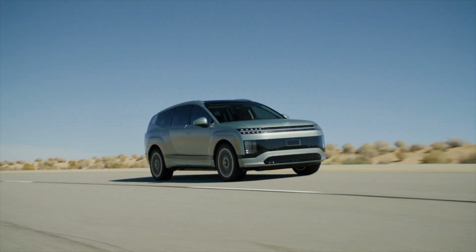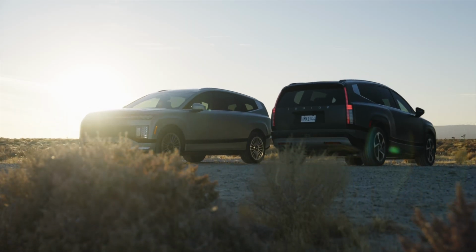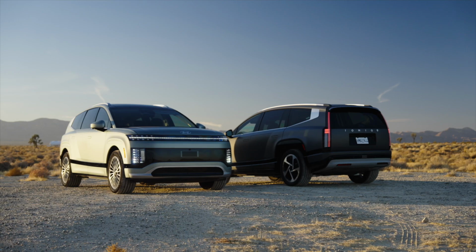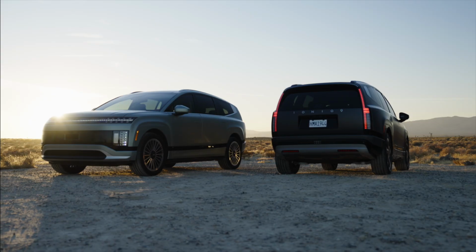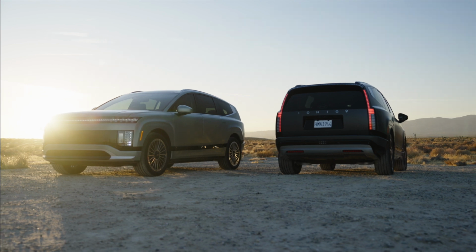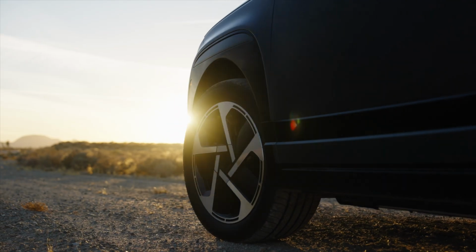And if you want the Calligraphy Design, which gets you matte paint and the turbine 21-inch wheels, which I do think are better looking than the wheels on this model we've been driving, that's $76,490. So a little bit extra for all of that. But what I want to know is whether or not you would buy this over something like a Tesla Model X, a Rivian R1S, or its sister car, the Kia EV9.